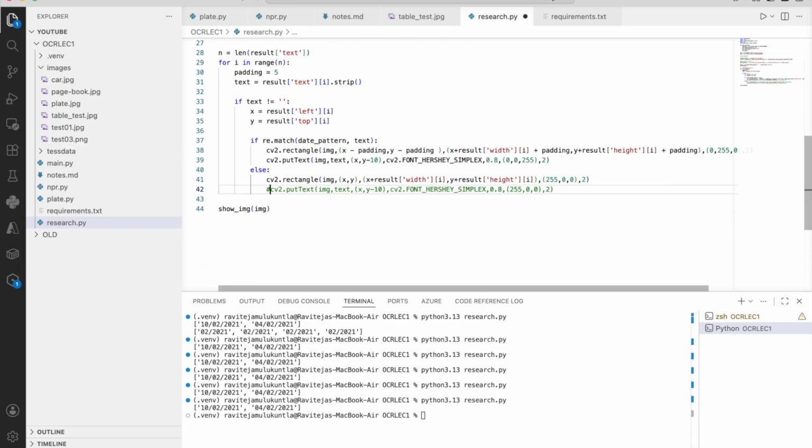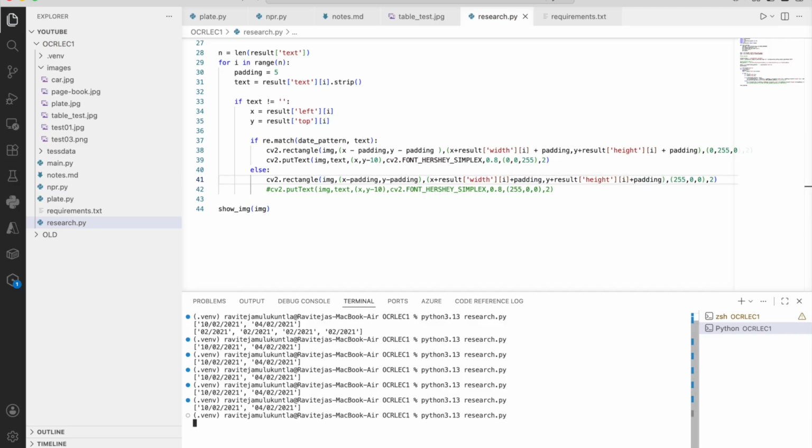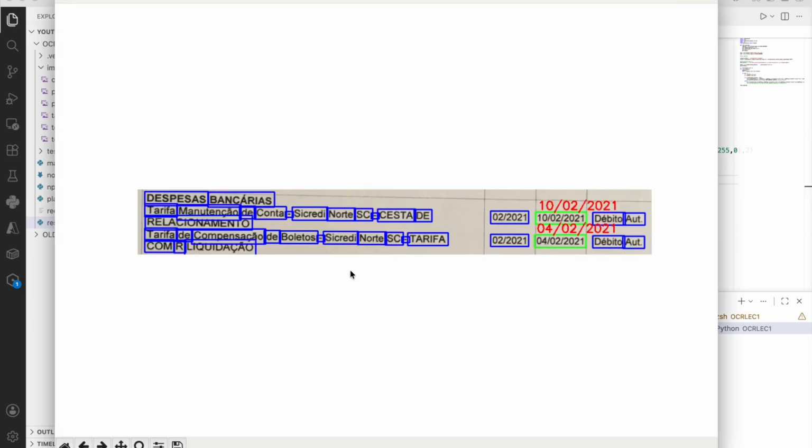So if we remove this one, here I will add padding. Now you can see we are able to see the data with boxes. Whichever is not found is blue, whichever is found is in green.